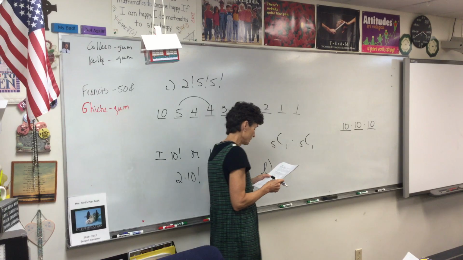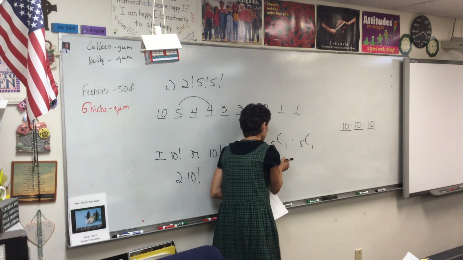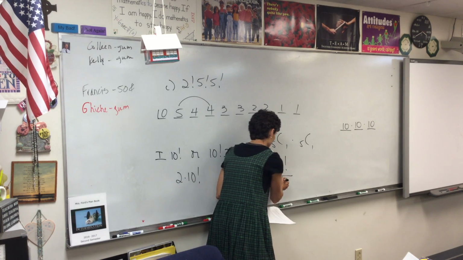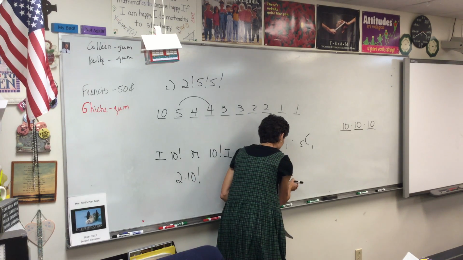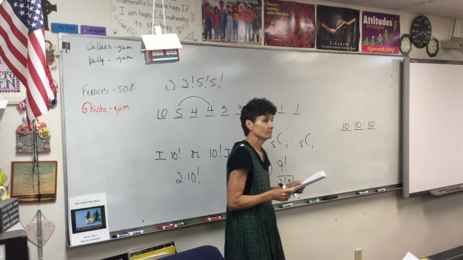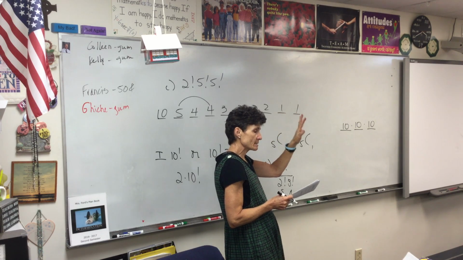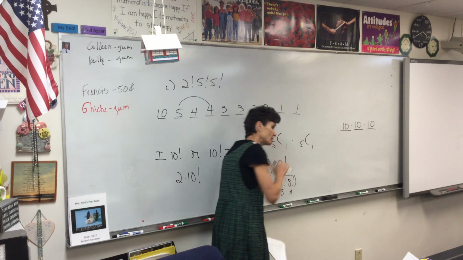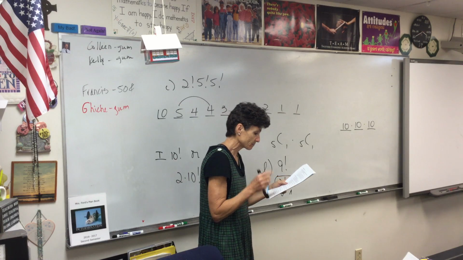So question L, Cassandra would be 9 factorial because there's 9 letters, over 2 factorial, 3 factorial. 2 factorial for the S's, 3 for the A's. Is that it? So there you go. And I keep cautioning you about this. When you type this into your calculator, since there are 2 things in the denominator, make sure you put parentheses around it.